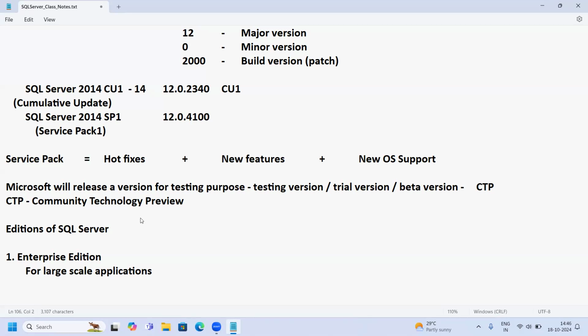Another advantage is that it supports all features of SQL Server. Nothing is excluded. Every latest feature related to SQL Server is made available.